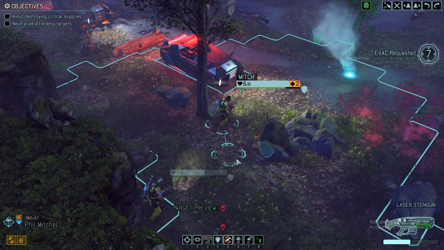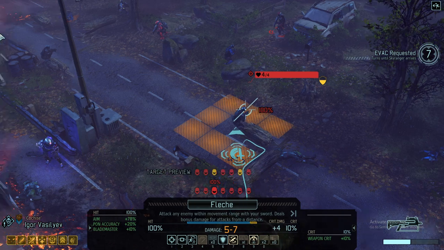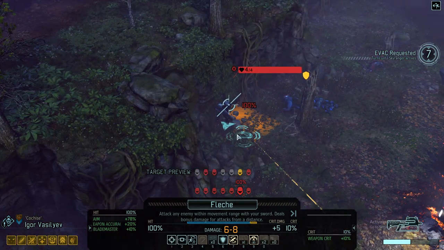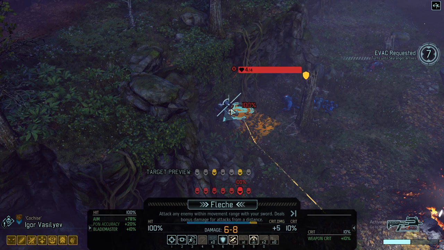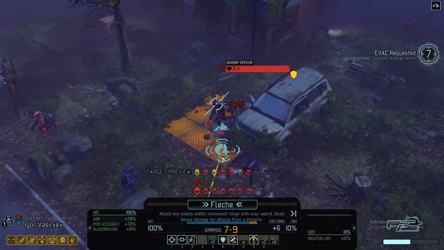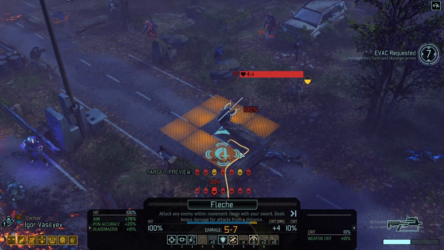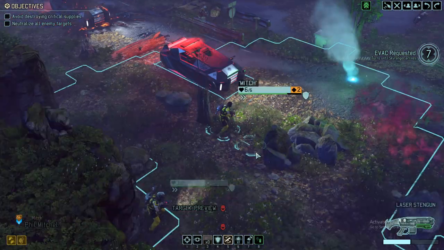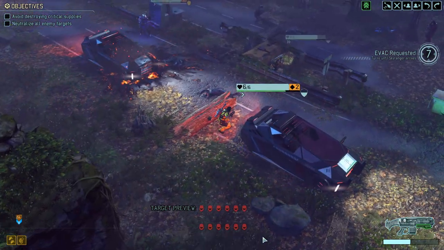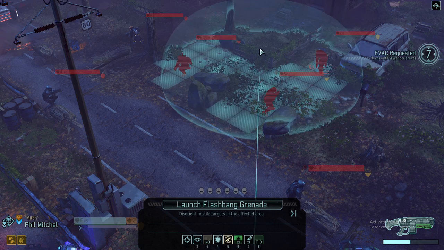That's one down if we can kill another one. That would actually be helpful, but we're going to be flanked over here. Could move over here. Could move over here, but that's suicidal. Moving up. Rapid deployment. Let's get rid of the three here.